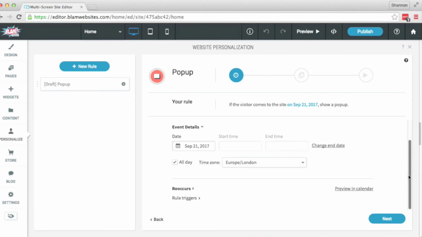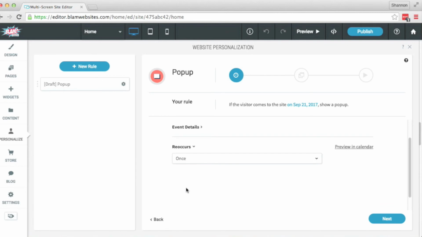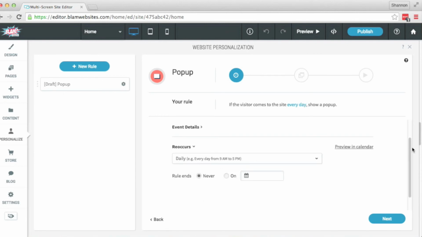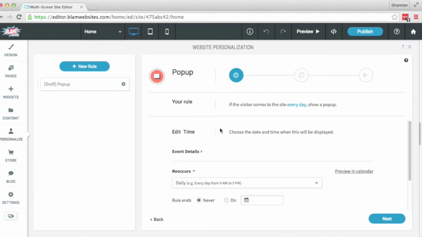So what I'm going to do is set a pop-up that appears if somebody goes onto the contact us page of the website and it's out of office hours. I want a pop-up to appear to them to say, our office lines are currently closed, but if you want to leave us a message, we'll get back to you as soon as we can. Okay, so I want that to reoccur daily. So every time that's not in office hours, every day, I want it to show a pop-up.